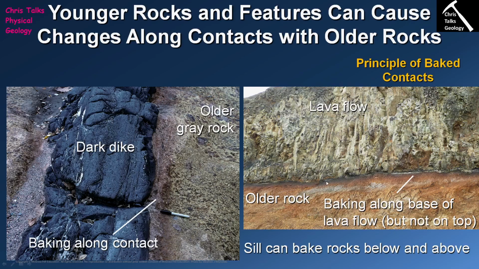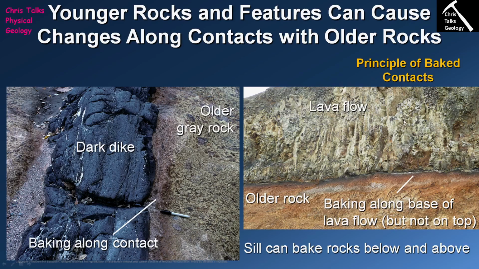So this boundary right here used to be the surface of the earth. It used to be a surface on which you or I could have possibly walked. Now, what happened is at some point there was obviously a volcanic eruption, lava got extruded from the volcano, and this particular surface got covered over by this lava flow.